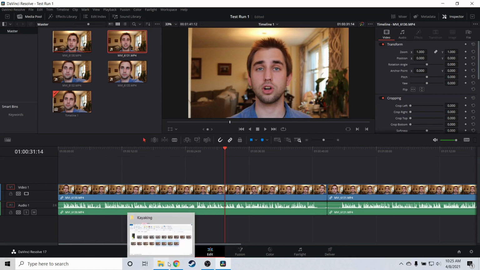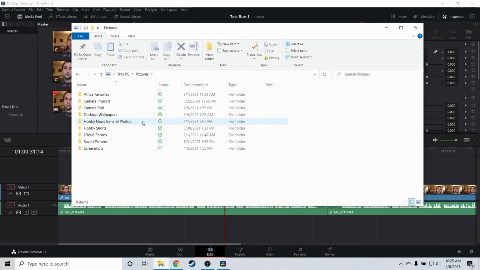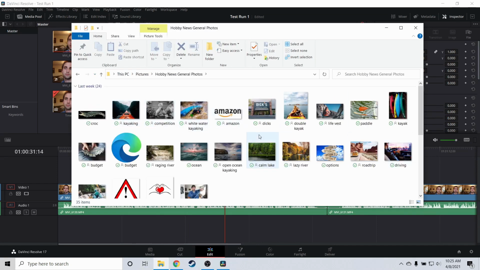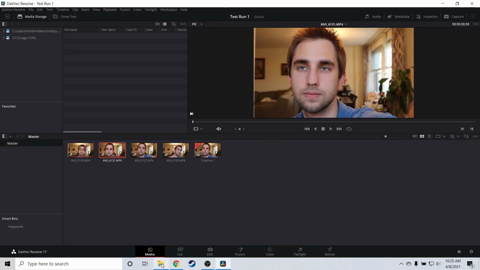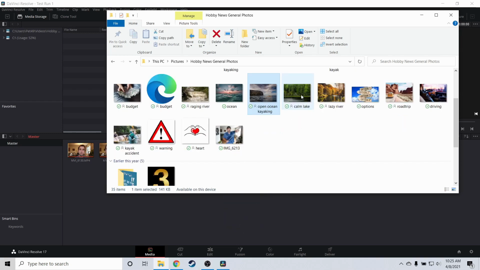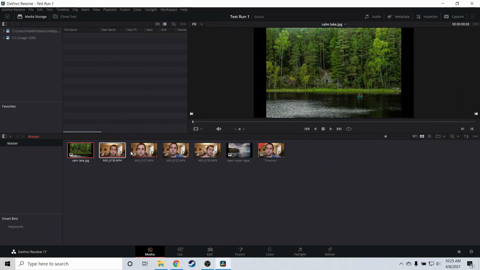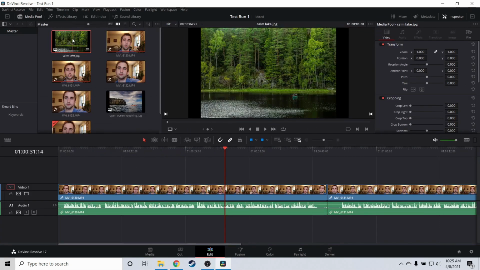Once I get all the material I need from various websites, then I would again add them to my media folder, and they would be here. So you would create a folder, and all these are pictures that I've found that are copyright free. And again, simply what I would do is I can go back to my media, have this over here, and then I can just drag them in. And then once they're in the media pool, I can then add them to my timeline wherever I want.